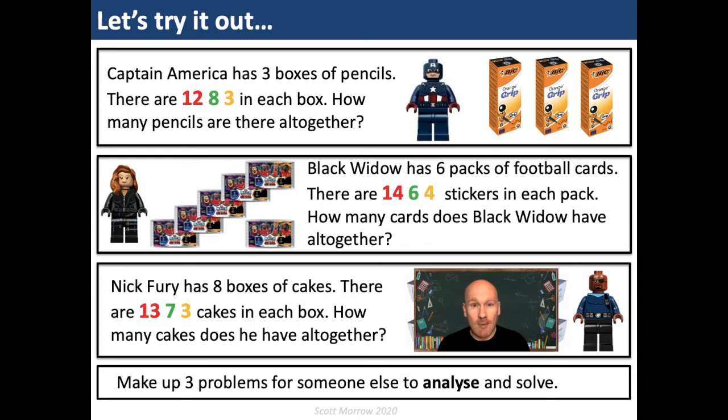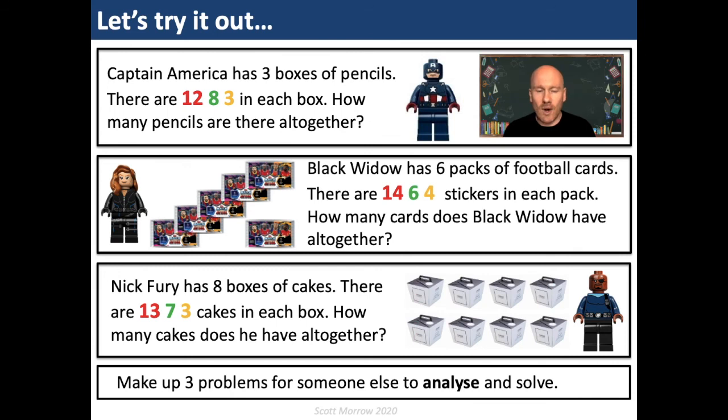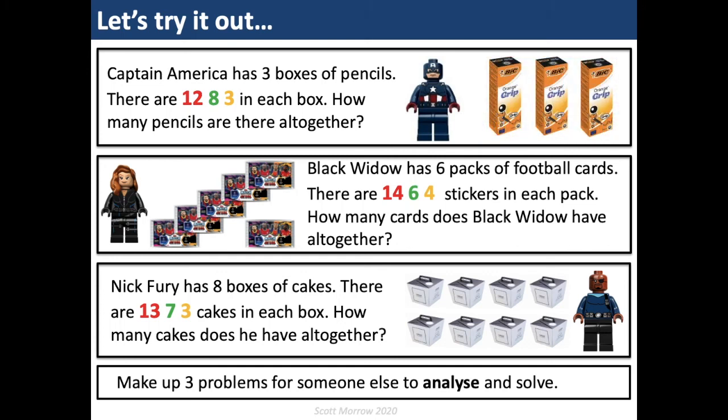Question 2, I'm going to try the spicy this time. Black Widow has 6 packs of football cards. There are 6 stickers in each pack. How many cards does Black Widow have altogether? And then question 3, I'm going to have a look at the extra hot. Nick Fury has 8 boxes of cakes. There are 13 cakes in each box. How many cakes does he have altogether?